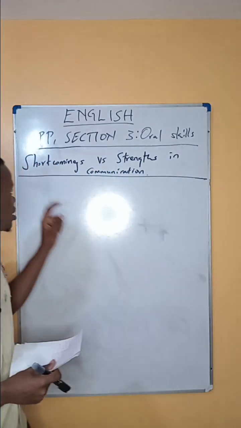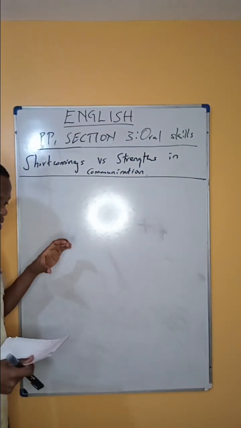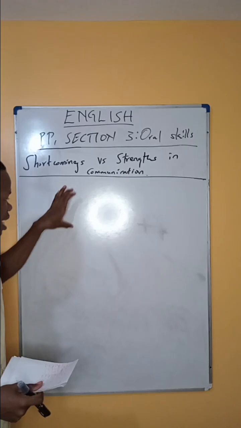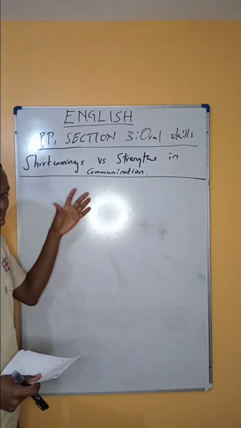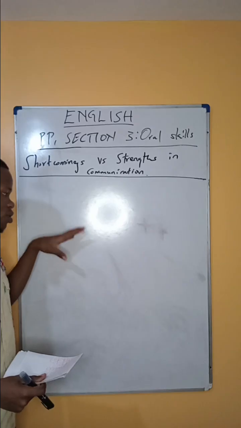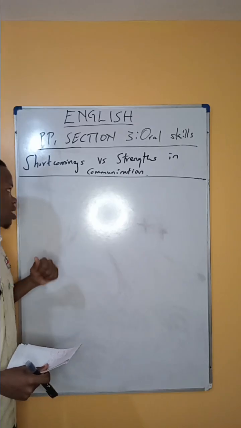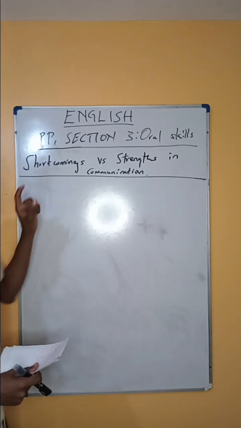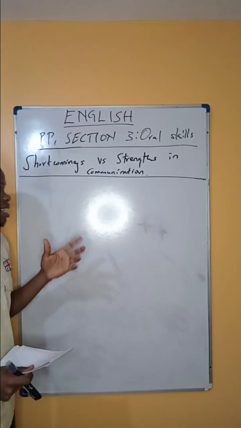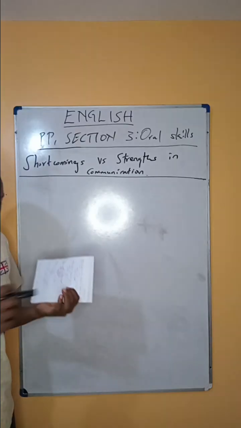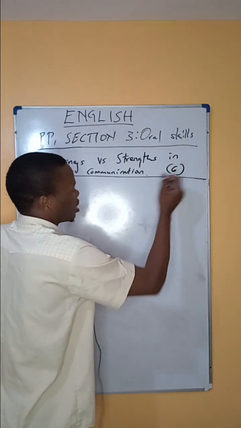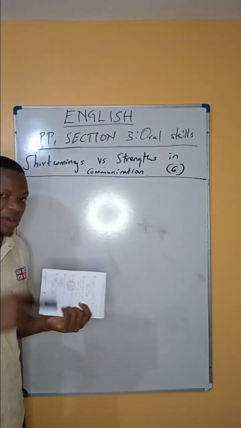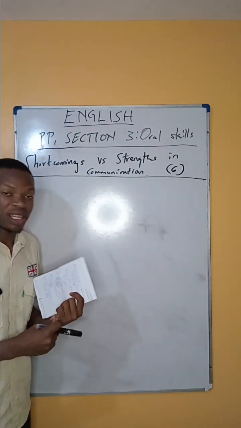Now, about this question, assuming an examination, they have brought a short dialogue. It can be a telephone conversation between two people, either a secretary and a caller, or just person A and person B, something like that. And you're supposed to identify part A, shortcomings, and part B, let's say the strengths. This question usually comes around 3 marks, so that is around 6 marks in your examination. Now, how do you respond to that question?